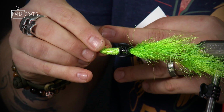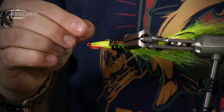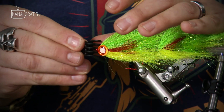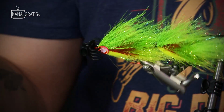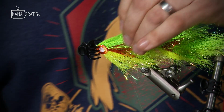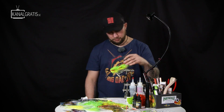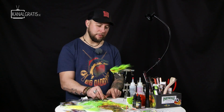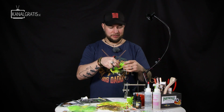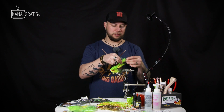So we just lean these against the end of the hook eye and fold them into the wet epoxy like that. Take the other one on that side. Then we just move that hair clamp to the front of those eyes. Then we're going to make sure that they are nice and flat. And then we just have to wait for this epoxy to cure. So the epoxy is not 100% dry yet, but we can start to make some stripes on the fly.